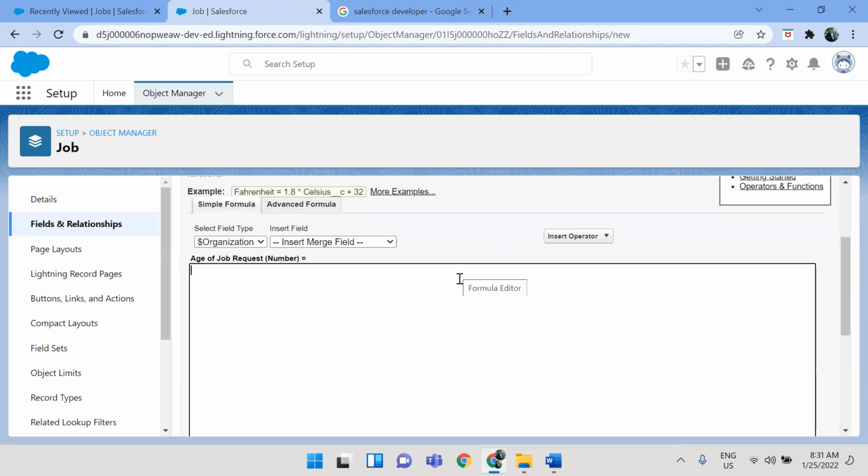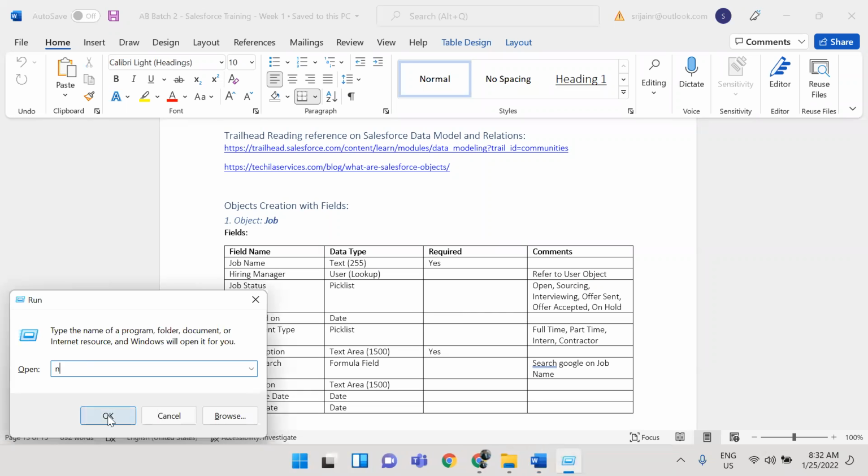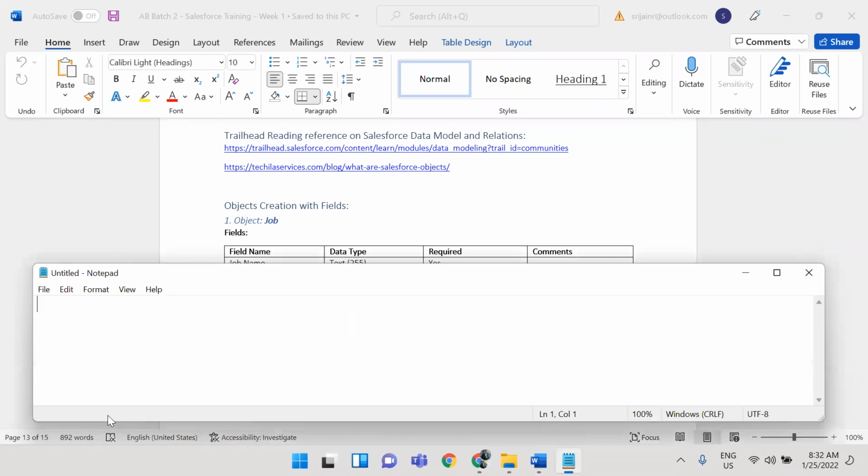What I'm talking about here is, when you create a job, you have a job posted date, right? Consider it is posted on 1st February and we are on the 25th of February. The target date is 28th February, and we are at the 25th day.